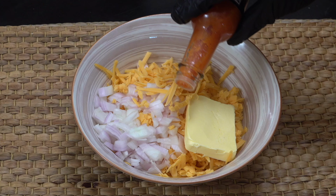pop it into a grill. I've got one of these kind of George Foreman things. It's not actually a George Foreman, but that sort of thing. Sandwich press, off it goes.